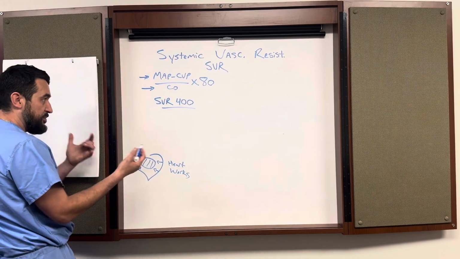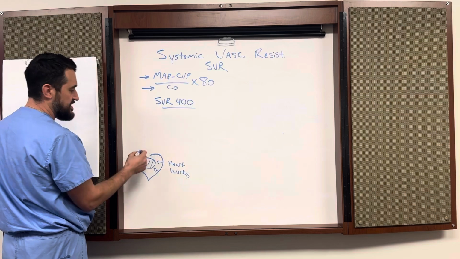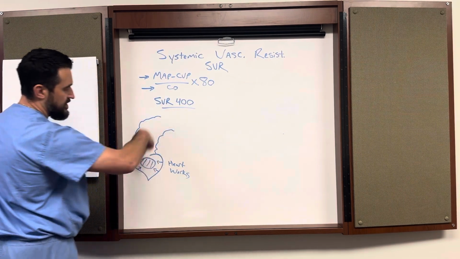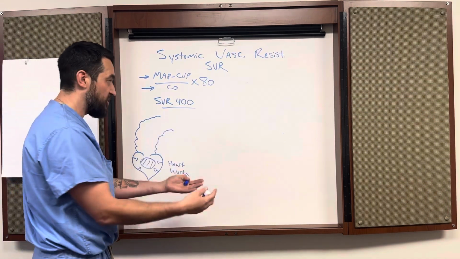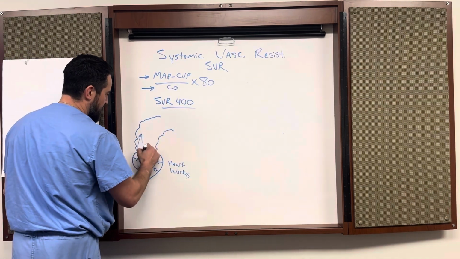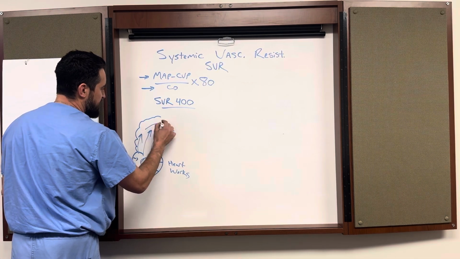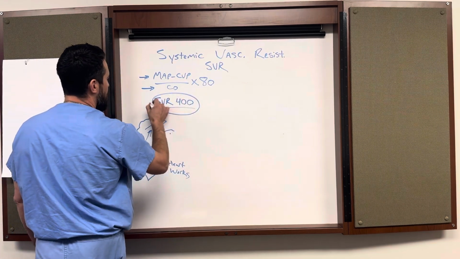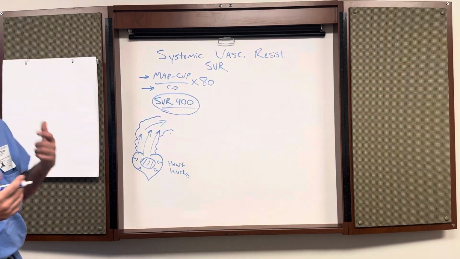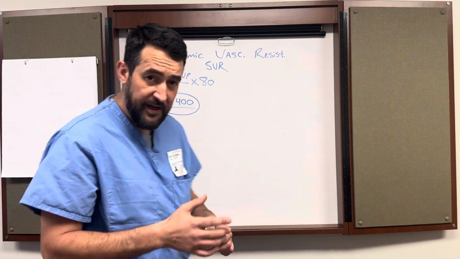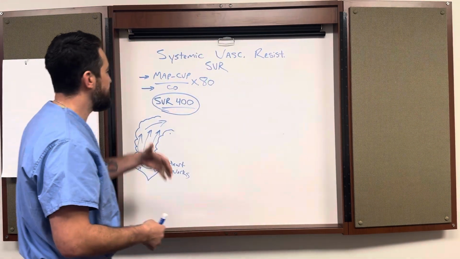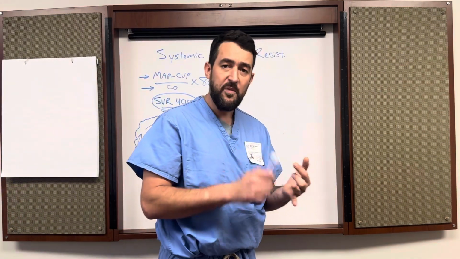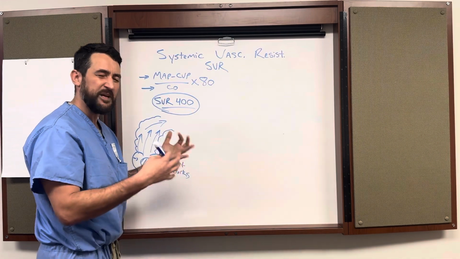And so the typical thing that we see is that we'll see this low SVR in septic patients. The issue is we have this massive vasodilation, which decreases our afterload and actually makes the heart pump more volume through it. So we get a ton of flow coming through these really wide open vessels, right? And it's that high flow, low pressure that drives this whole equation down and gives us a low SVR. So to recap, if you have a patient going into shock or looking shocky and you have a very low SVR, your first thought should be vasodilatory shock and most likely an infective process like a septic type shock.